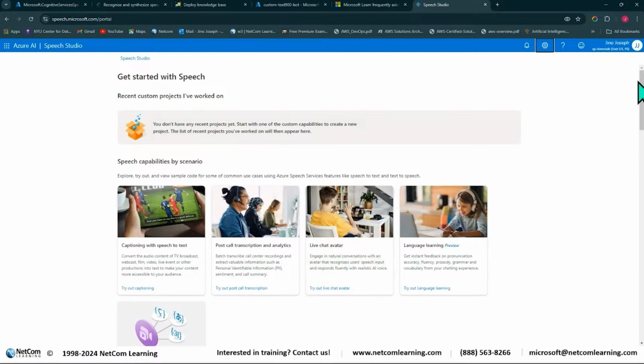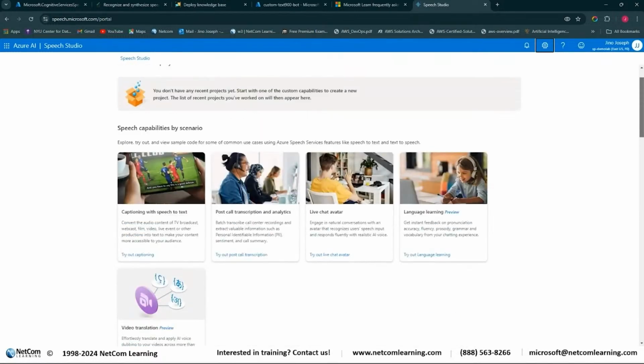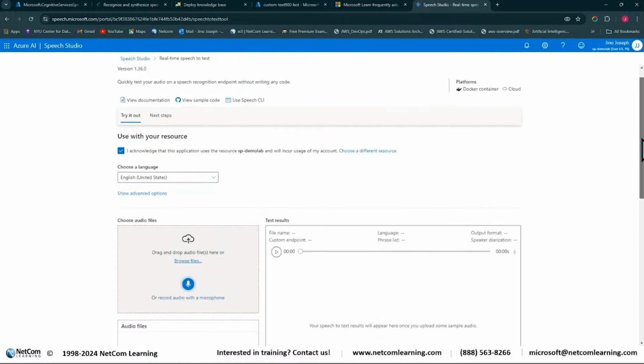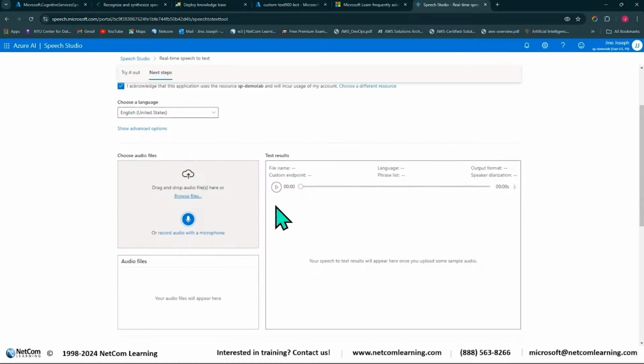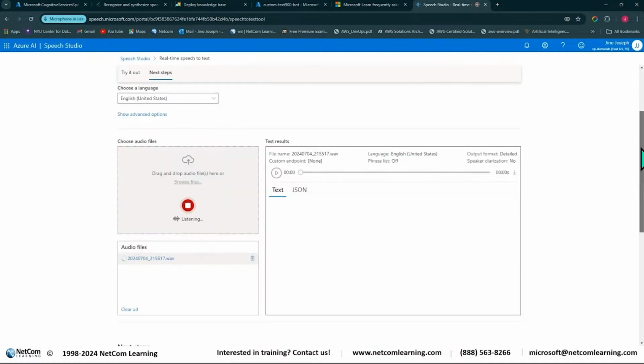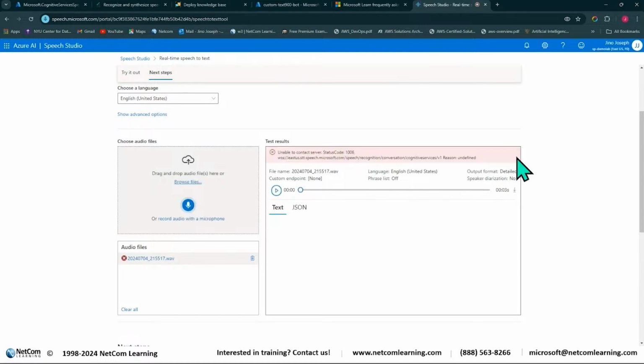Now look at what capabilities are available in this case. On a basic level, you can consider your speech service as working with real-time speech to text, which we call transcription. Let me show you from here. Let me try speaking something here and let's see whether the transcript is generated or not. Let me click on this and allow this. So here is a very quick demonstration of how you can use the speech service, and then of course generate the transcript.